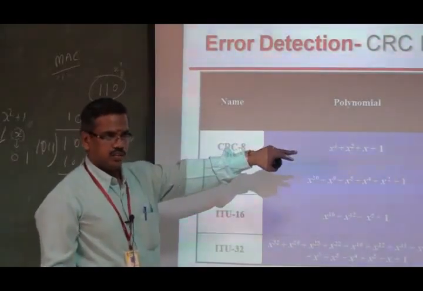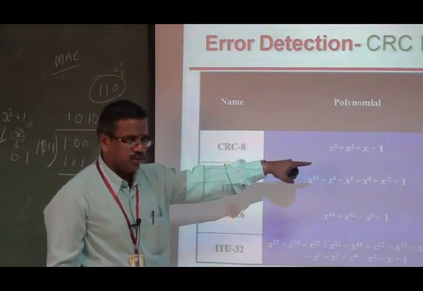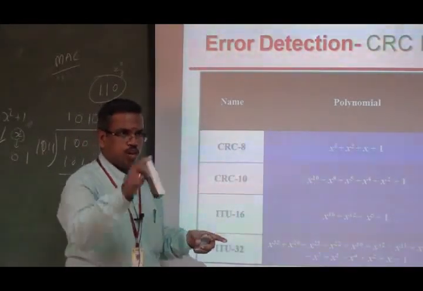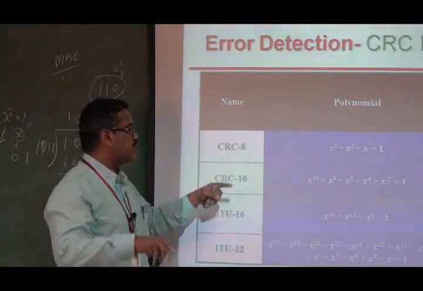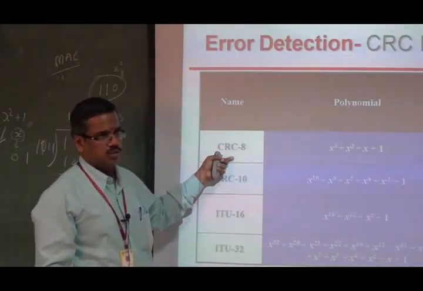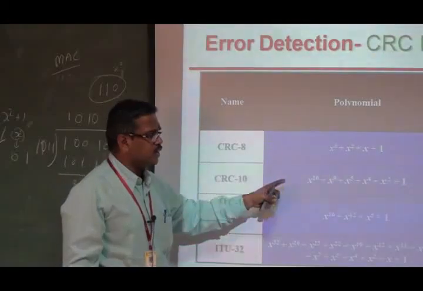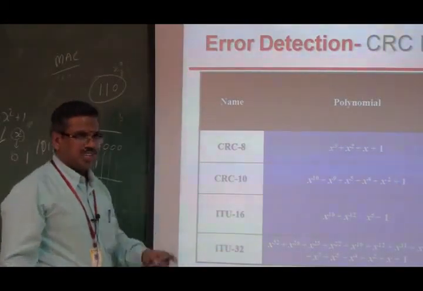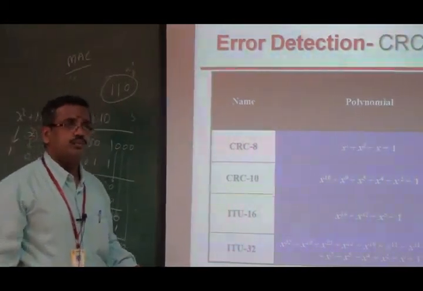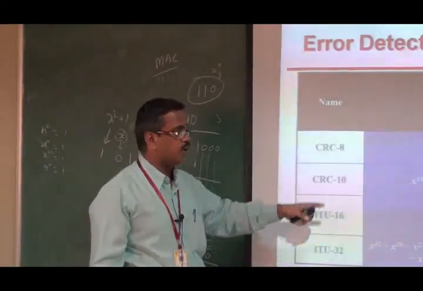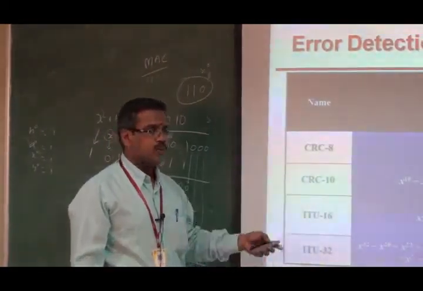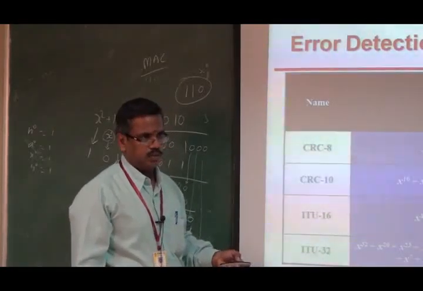Then the ATM header is another application. In the ATM network, we have the header information, and that also has a CRC. For that CRC you have to use CRC-8. These kinds of common or standard polynomials are used permanently in computer systems for different applications. Likewise, we can generate different applications. Okay.